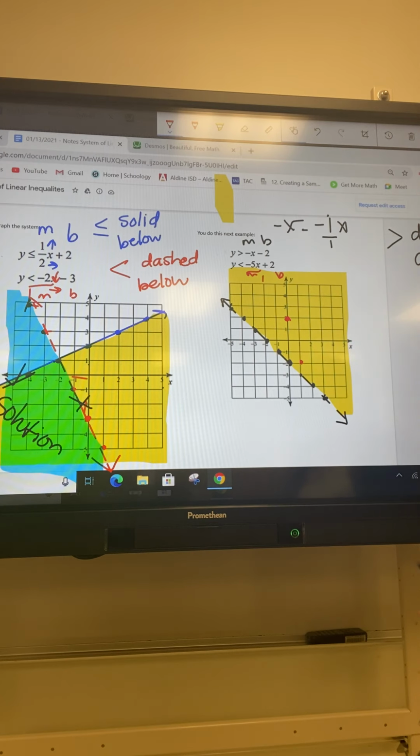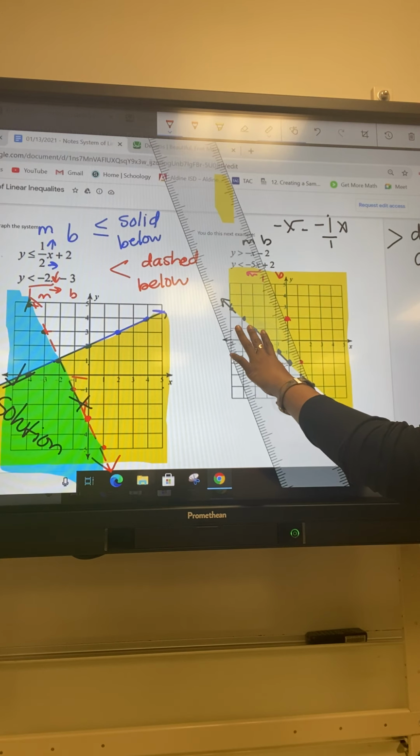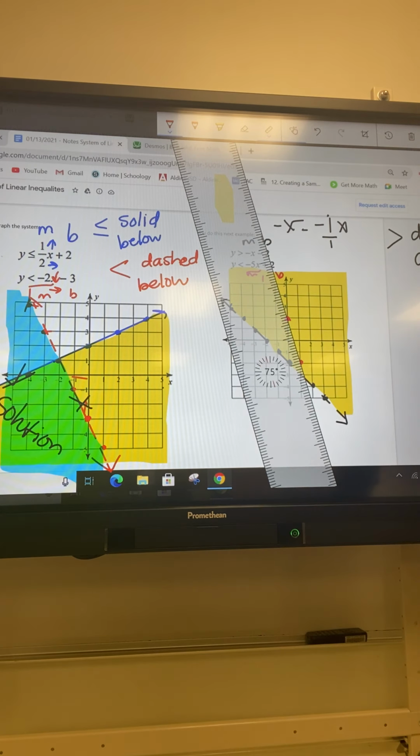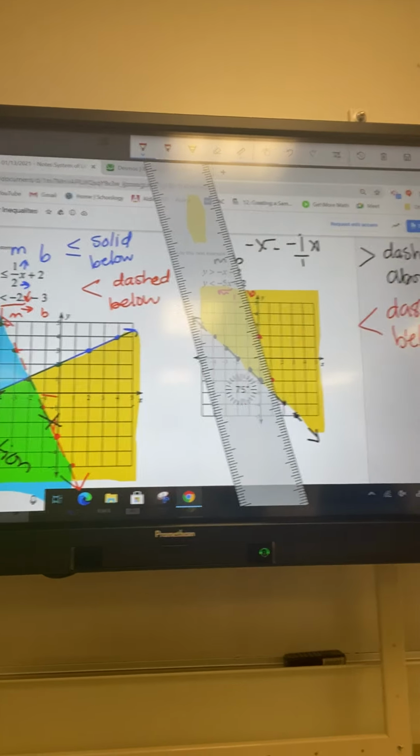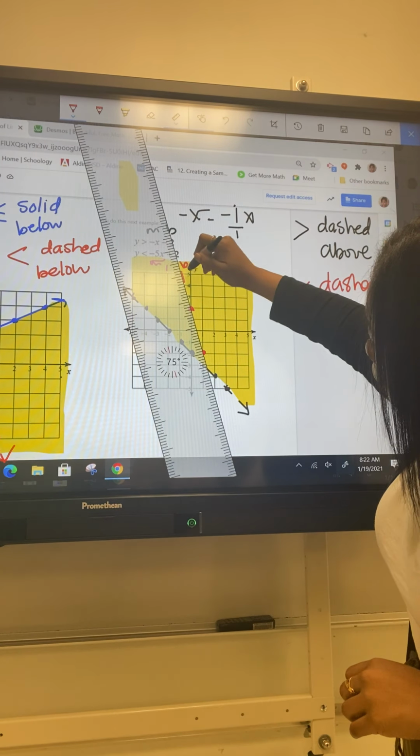And we are out of space. So we only have those 2 points, but 2 points is always enough to graph a line. That's why it's also important to have a ruler if you don't have as many dots, to make sure that you get it pretty accurate, all right? So it looks like that's going to connect those. This time our symbol is less than, so as we saw on the other side, that's going to be a dashed line, and we are going to shade below for a dashed line. So again, I'm going to connect these with the dashed line.